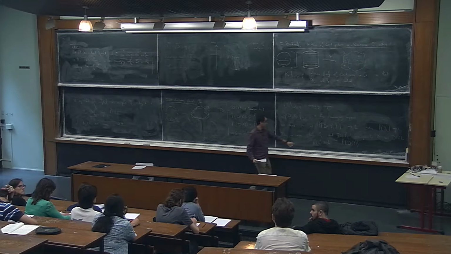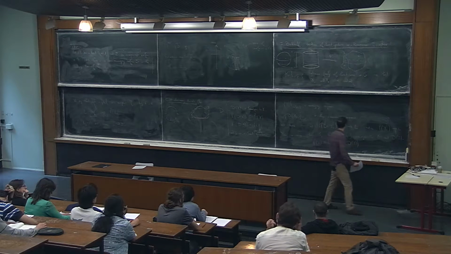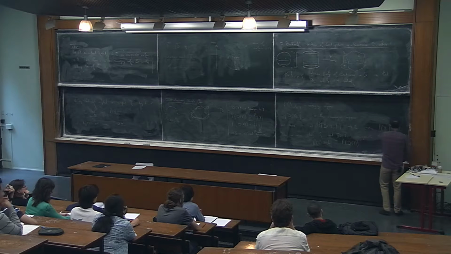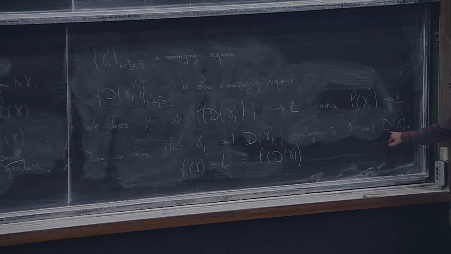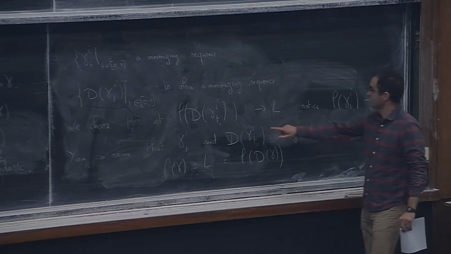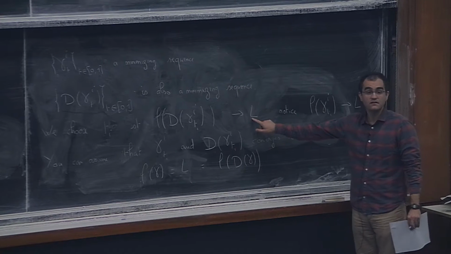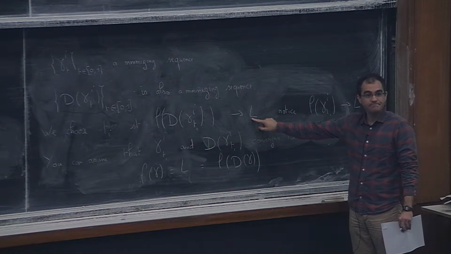Why this? Gamma and d of gamma are the same. You claim that both converge to the same curve? No. I say that gamma_i(t_i) converges to some curve gamma. This converges to the image of gamma by d, because d is continuous. And moreover, the length of this sequence and the length of this sequence goes to L. Okay? And the length is continuous also.